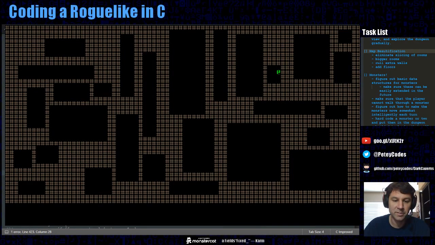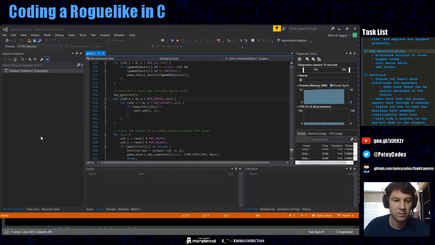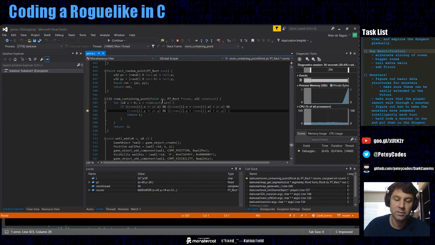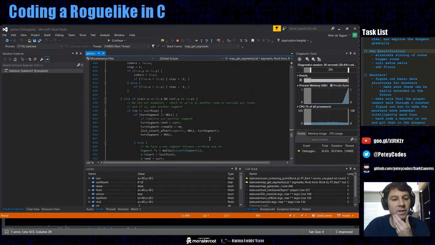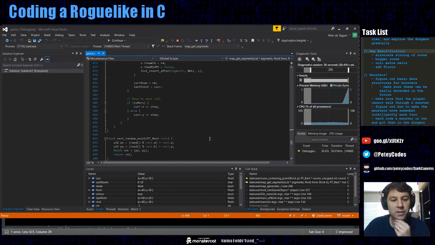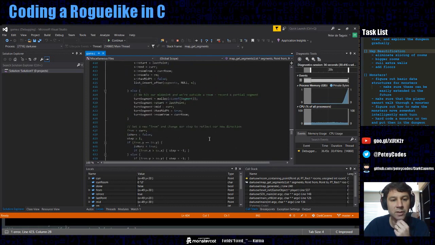So what I'm going to do is initiate another map regen so that we can see what's what. But I didn't set a breakpoint. Dumb. Yeah, I wanted to set a breakpoint.